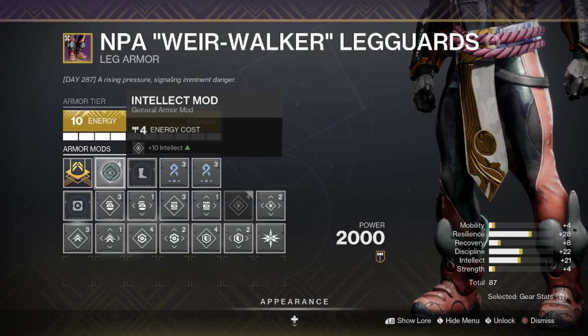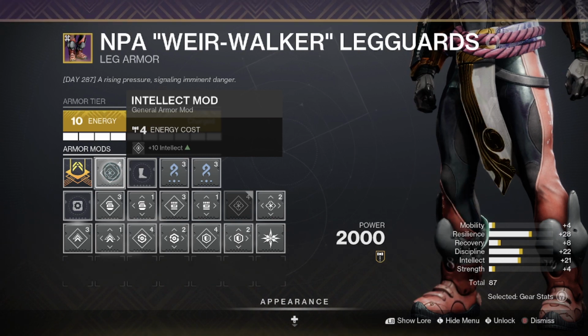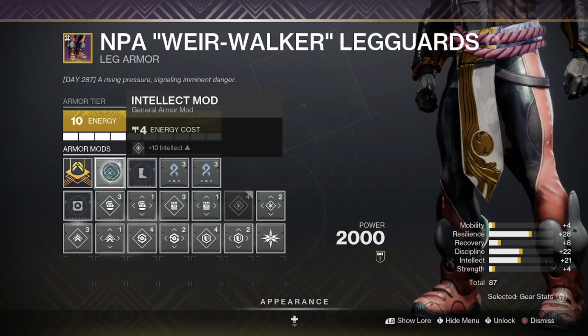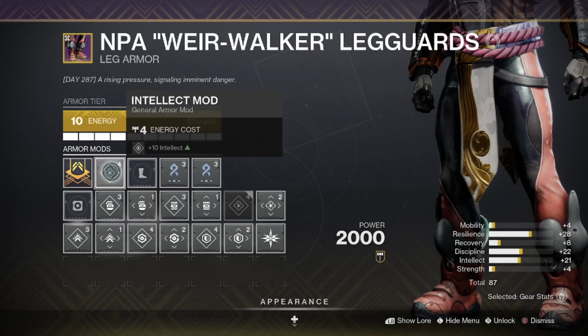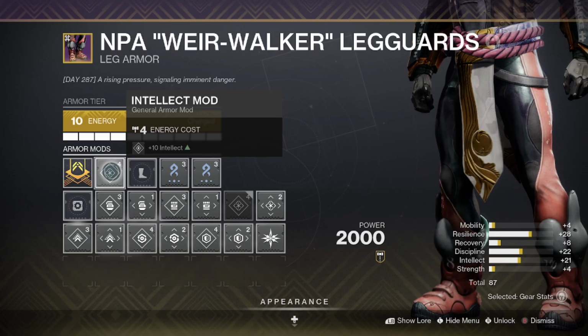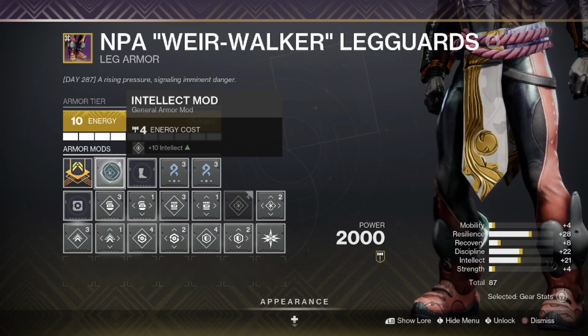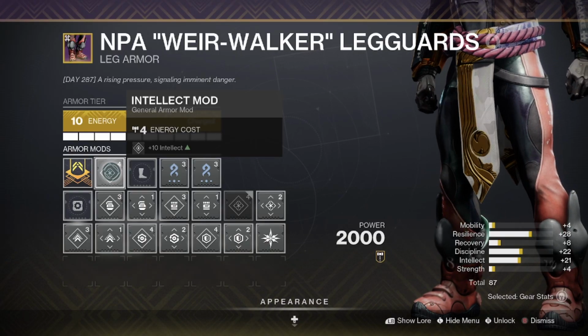And two last bonus tips. One is to put intellect mods on all of your armor and try to get to 100 intellect or as close as you can. It's really only going to be a second or two difference with how fast the supers are coming up anyway, but over a couple hundred super pops that you're going to need for this seasonal challenge, that's going to add up pretty quickly. So definitely would recommend making sure to get as high intellect as you can.